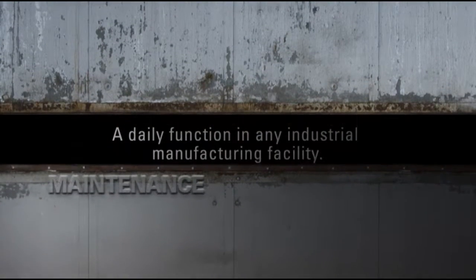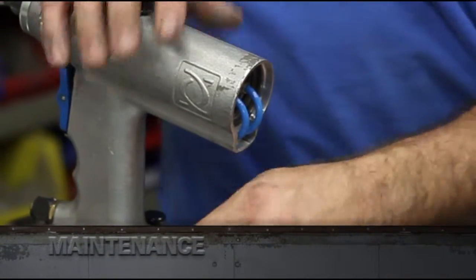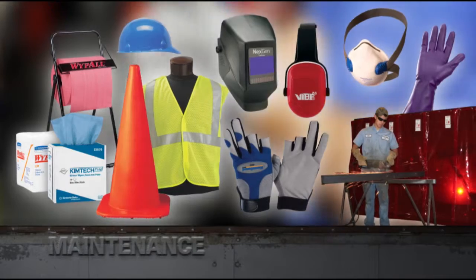Maintenance is a daily function in any industrial manufacturing facility. General, preventative, or unscheduled maintenance can be dirty, greasy jobs requiring all types of Kimberly-Clark professional safety solutions.